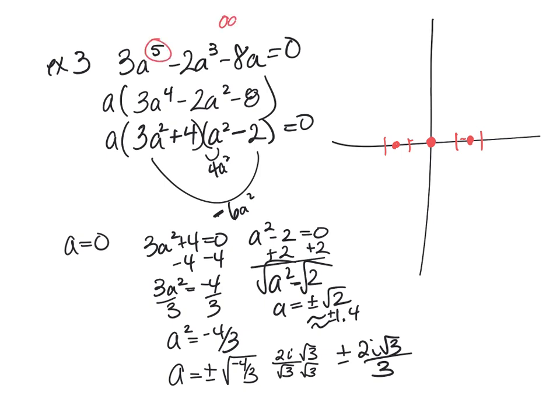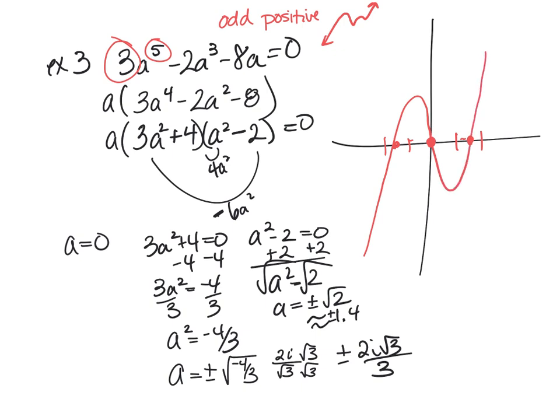And so let's look at our end behavior. It's odd. And it's positive. We look at our highest exponent and we look at the coefficient at the front. And so odd positive again looks like this. And I have no double roots, so it's just going to go through those 3. We're not quite sure where it's going to have an extra bump because of the zeros that are imaginary. So let's see about going to Desmos.